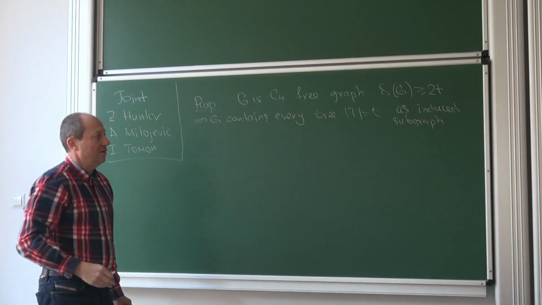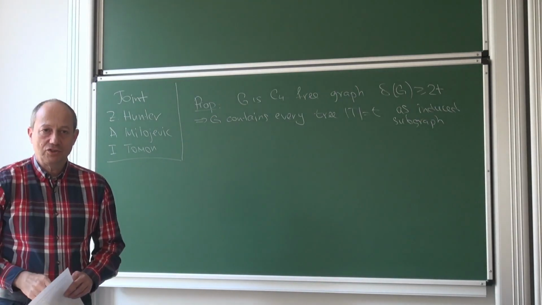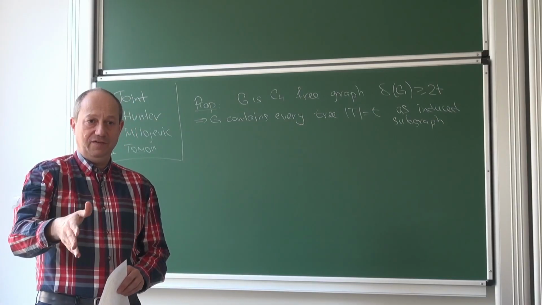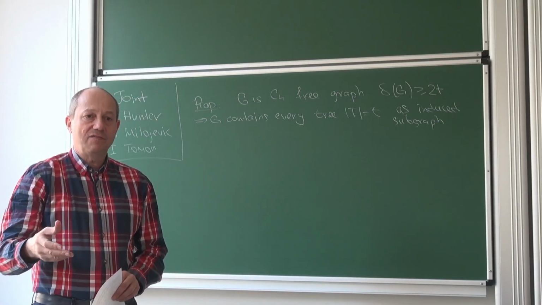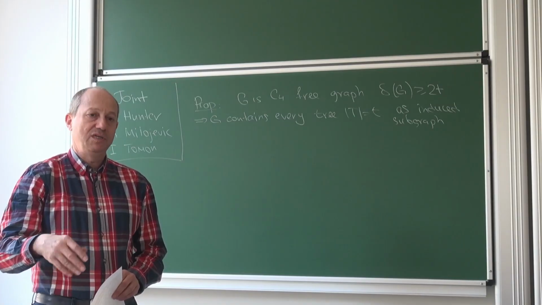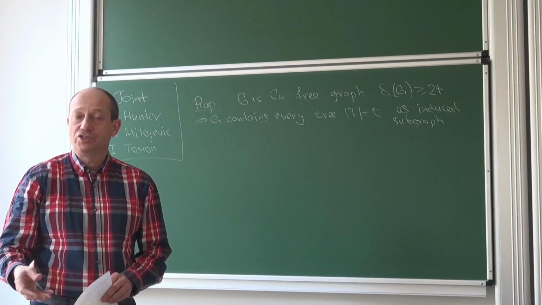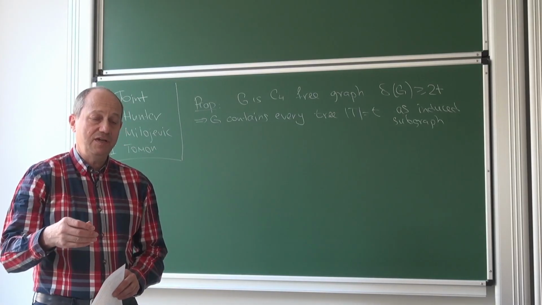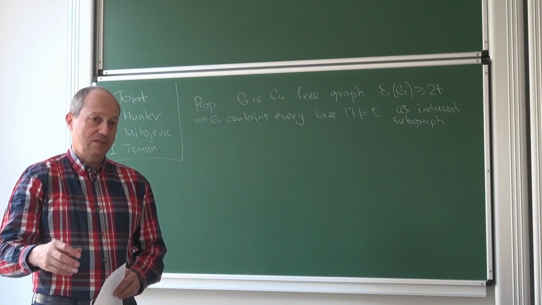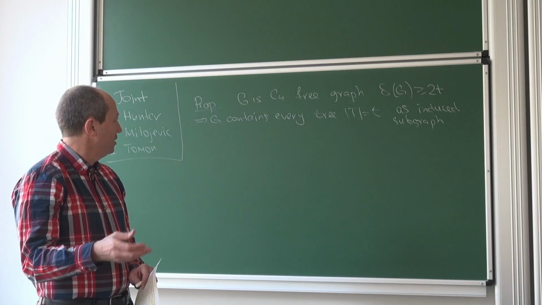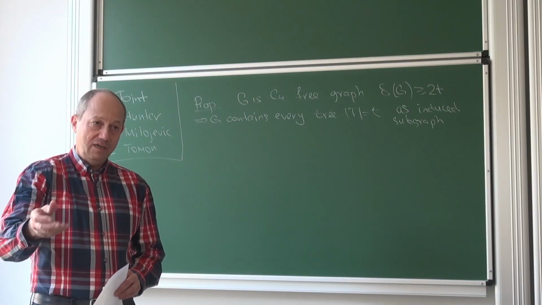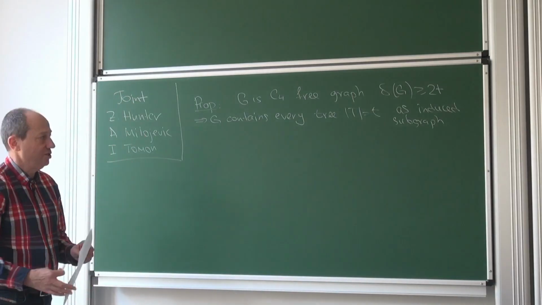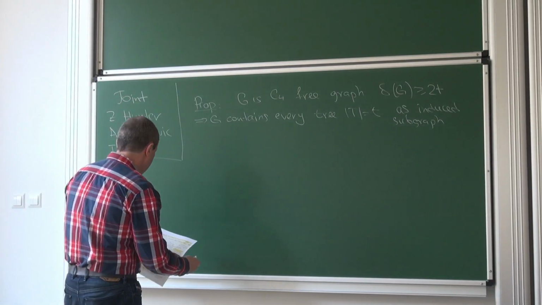This is motivated by the famous Gyárfás conjecture. Gyárfás conjectured that if you have a graph which does not contain a fixed tree T as an induced subgraph, then this graph is chi-bounded, which means its chromatic number is bounded by a function of the clique number. And here we're showing that if you tell me in addition that your graph is C4-free, you get something stronger. You get degree bounded. So if you tell me that you are C4-free and you don't contain a given tree T as an induced subgraph, you have small degree. You are degenerate.